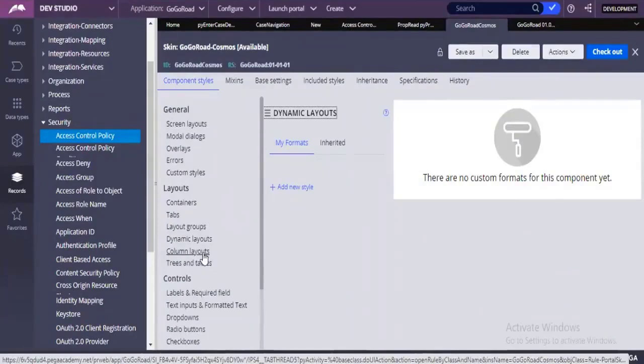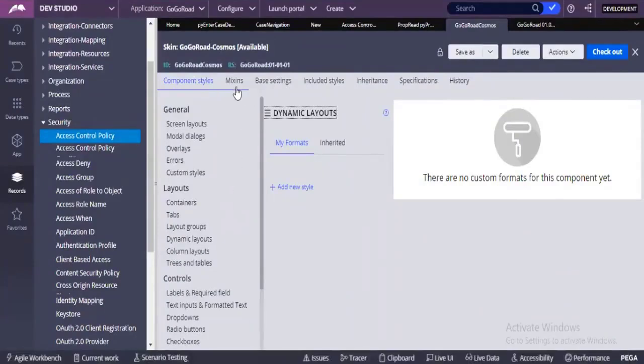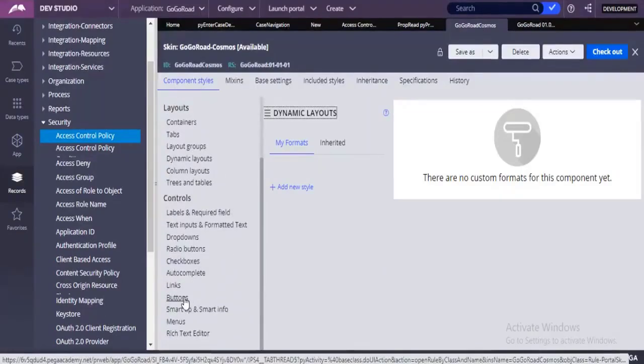Everything you can customize in skins. They have also given a few predefined skins. But if we don't like that skin, we can create a new skin, or save as that skin and customize that particular skin.